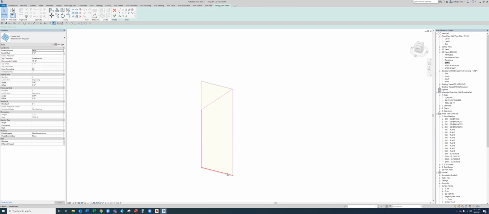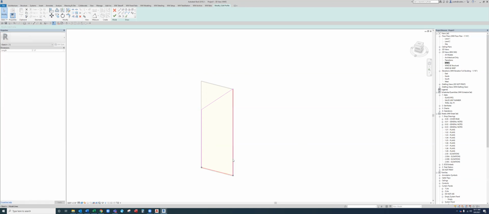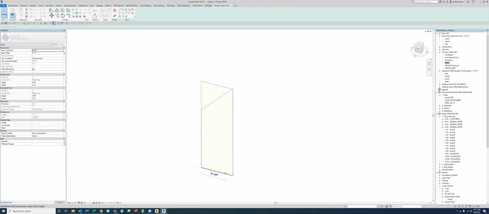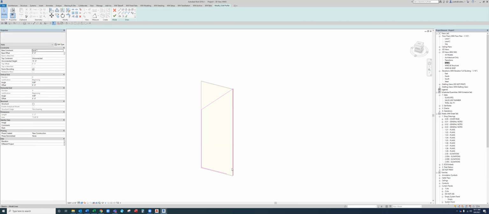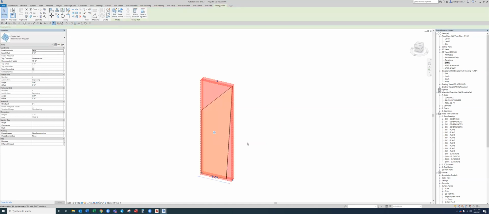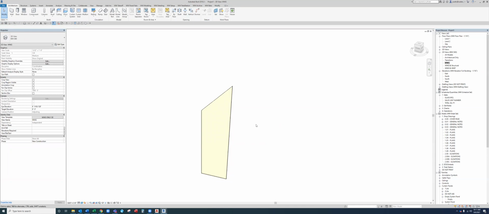And then let's say, for example, this right jamb is also raked. So you adjust this, say 4 feet, do the same thing, delete that line, and draw your new line. So this would be the general shape of the unit we're going to be trying to make. So you say okay, get out of that.